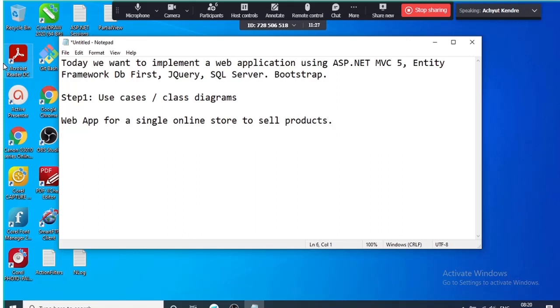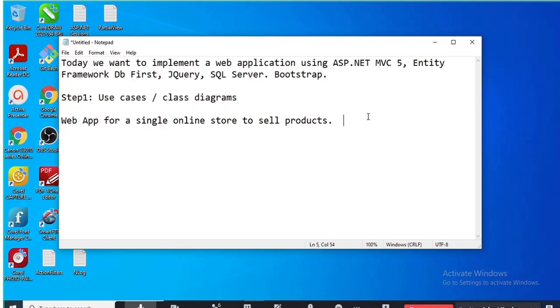So we are going to develop a web app for a single online store to sell the products.